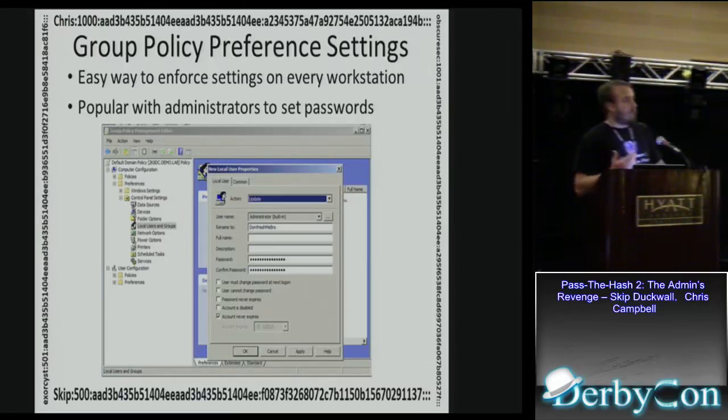So now when each box checks in to get their refresh of group policy, their local admin account will be changed to that password in that account. And that's great because the admins know everywhere what the username and password is. And if you've given local administrator rights to any of your users, this pretty much prevents them from locking you out of those boxes. So it's actually very popular.